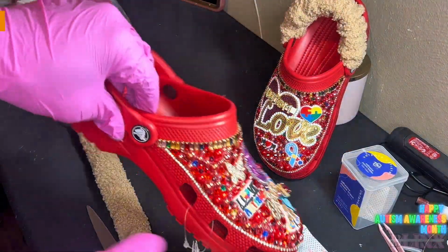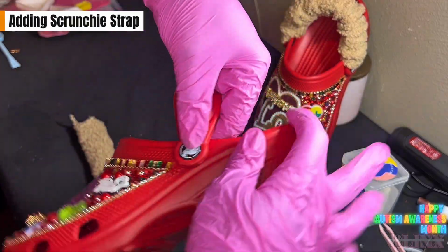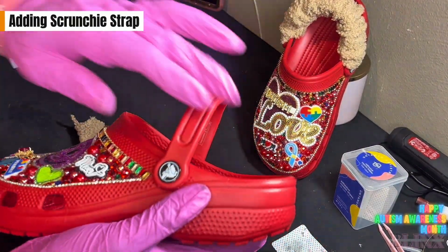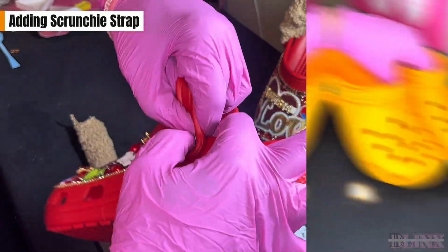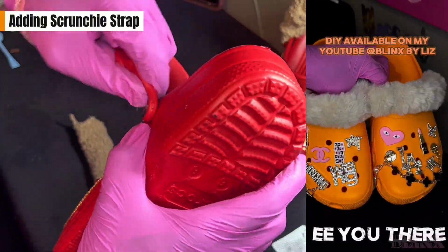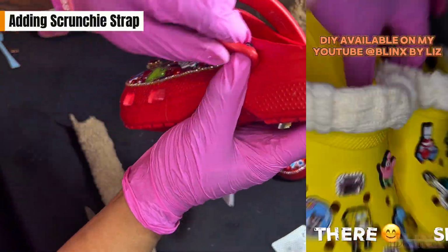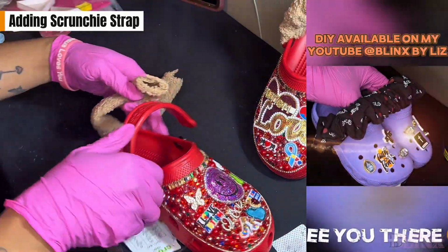So now I'm finishing off the Crocs by adding to the straps, and for this part, I'm actually using a scrunchie. This is something I just recently started doing once I figured out how to make it work, and I love the look that it gives. If you want to know exactly how to do it, I do have a DIY tutorial on my YouTube channel that shows you step-by-step how to add the scrunchies to your strap. It's a quick 5-minute video, so definitely check that out if you're curious.